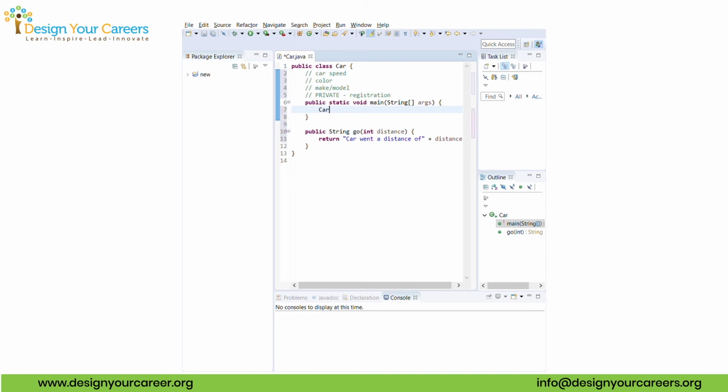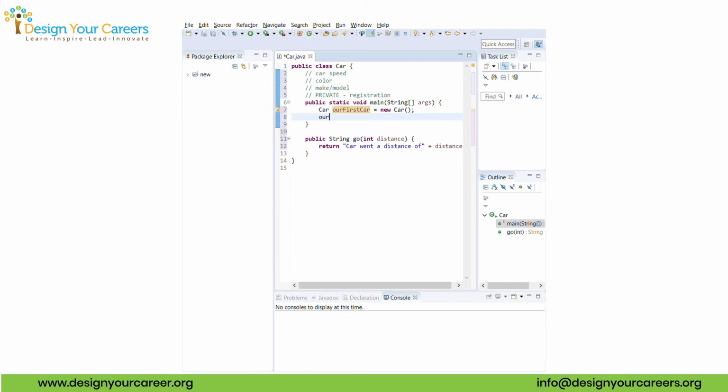And the way we do that is obviously type first, name of the car second. So let's call our car our first car instead of a name of the make. And we want to have the new keyword, meaning that it's going to create a new object, and it's going to be a car object. These two parentheses here are a notation that calls a constructor of a particular class. We'll look at that in upcoming videos, but for now, just accept this as the creator of an object. This instantiates a new object and puts it into the label our first car. So we have a car named our first car.